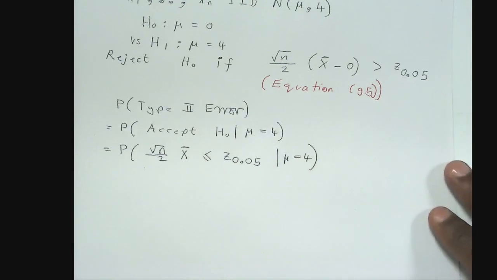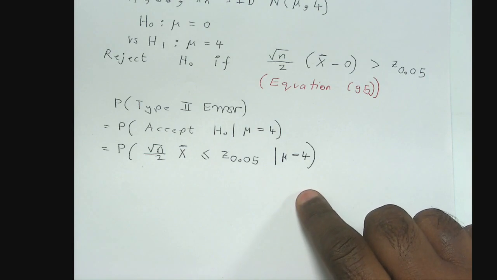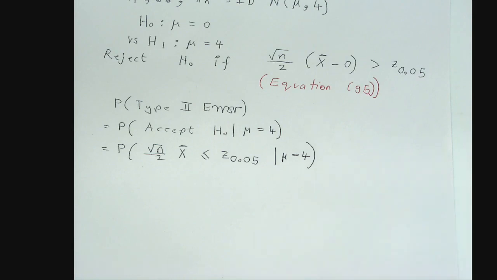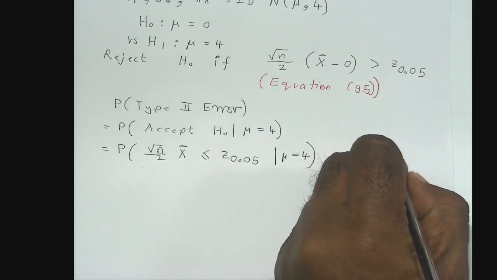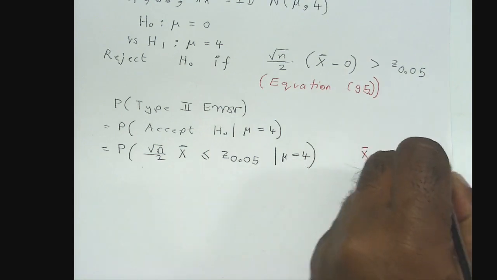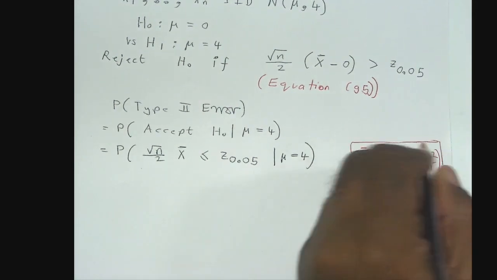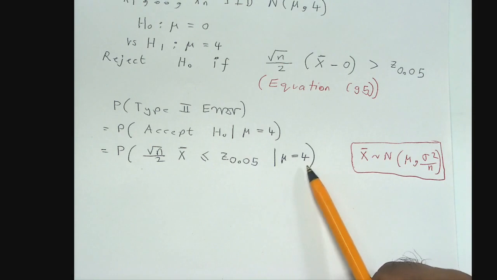Now to simplify this, guys, I'm going to use the standardization, right? You remember the standardization? I have done that several times during the lectures and also during the example classes. The standardization is based on the following fact, that x bar has the normal distribution with parameters mu and sigma squared by n. I'm sure this is stuff we did in week 1 or week 2 of this course. Now we are conditioning on the fact that the true value for mu is equal to 4.